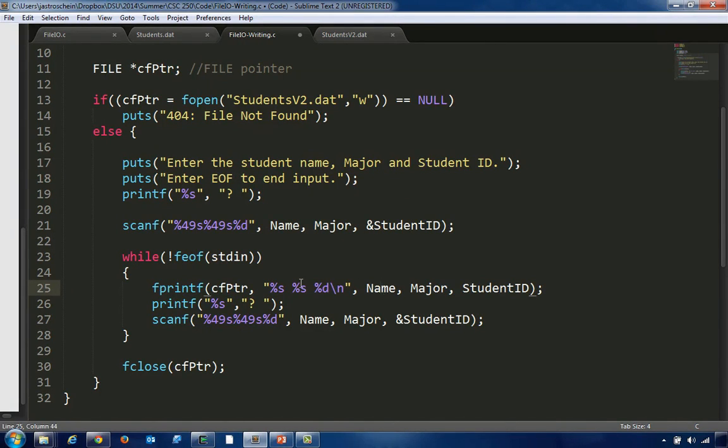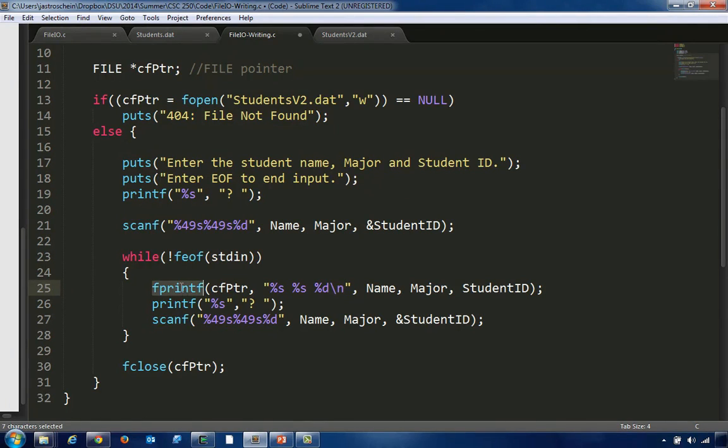The format specifier has to be in the exact order that you want it to show up in the file. If you want to print this value and put a space in between, you need to add a space here. If you want a new line at the end of each record, you need to send a new line character to that file stream. And you do need that. If I didn't print the new line, it would just continue to write the same data to that very first line.